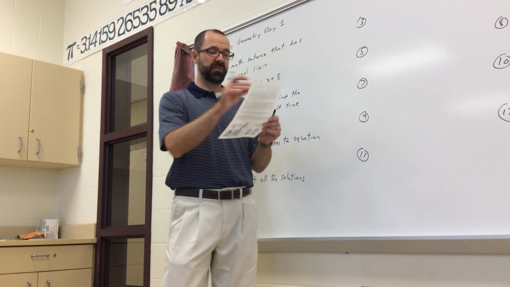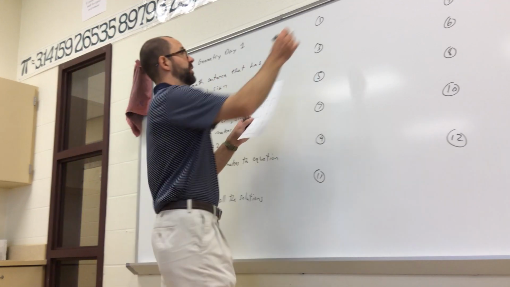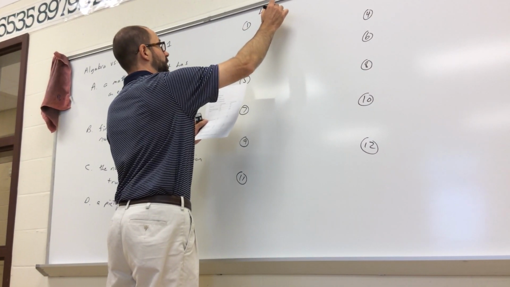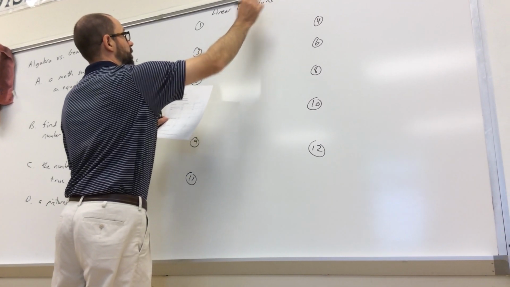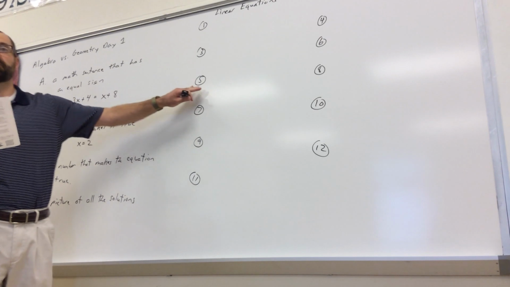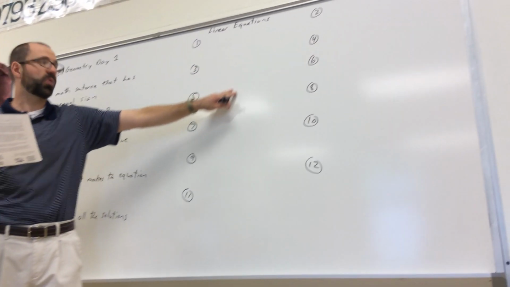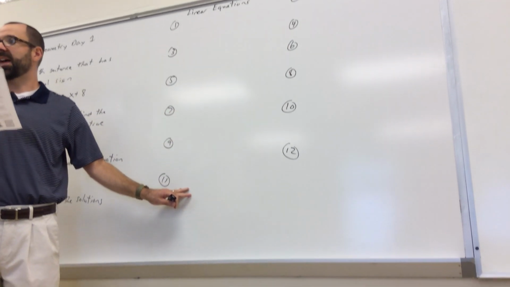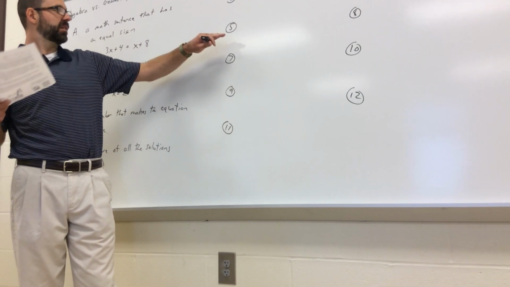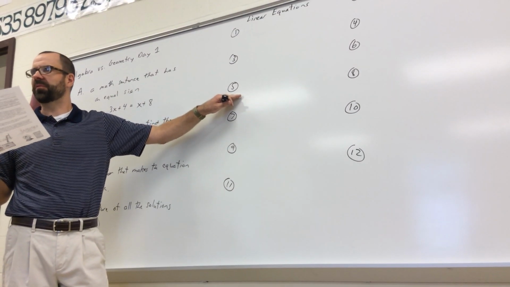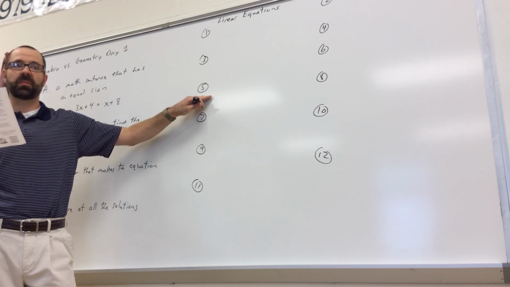And we're going to do all of the odd ones first, because at the top of the column for odd, it's talking about linear equations. So all of these answers, 1, 3, 5, 7, 9, and 11, are going to have to do with linear equations. And I figured out earlier today that it makes the most sense to start with number 5, because that's what people are able to answer. So number 5 is talking about the graph.